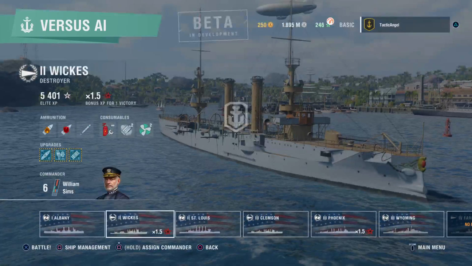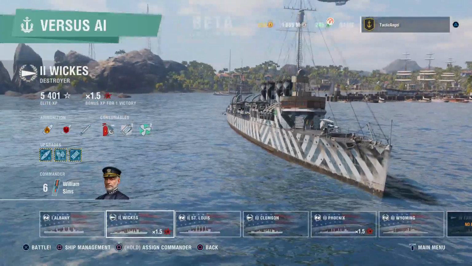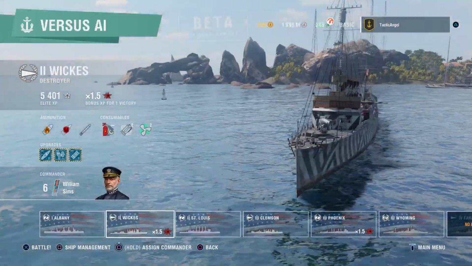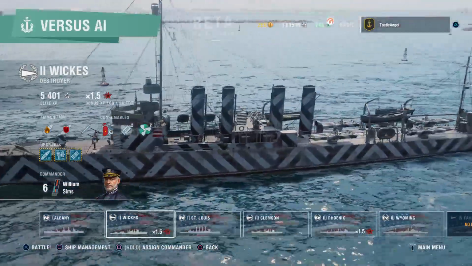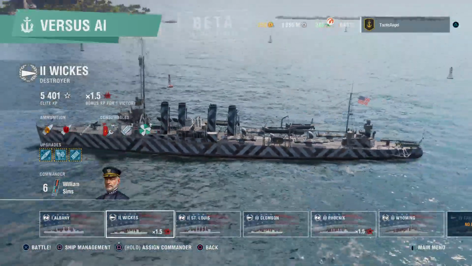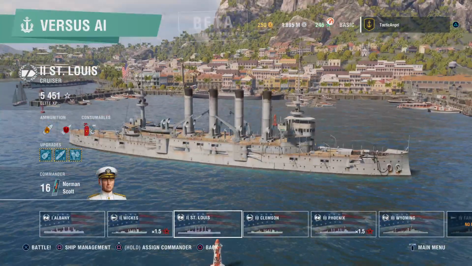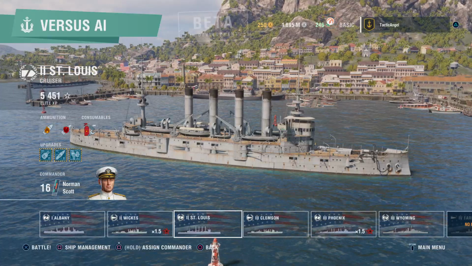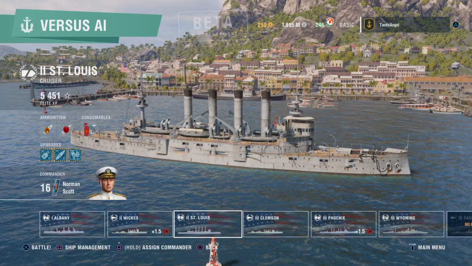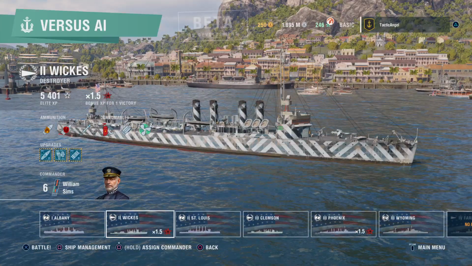So anyway, this is the Wix. The Wix is the first American destroyer you can get. As you can tell, it is a tiny little thing. If we were to try to compare it even to the St. Louis, you can see that the St. Louis pops in. It's a much bigger ship. It's a much more well-armored ship. But the Wix is very fast.